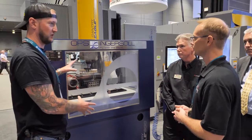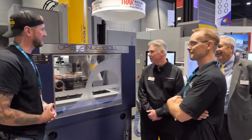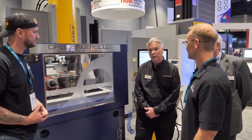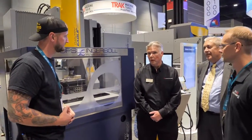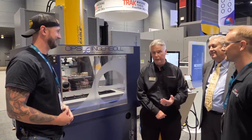Are you looking to put another one of these on the floor? As long as I can take this one with me, yes. Guys, you hear that — he needs it and I need another one too. What new technology is coming up from Mitsubishi for MC Machinery that we should be paying attention to? We do have a new sinker that we released — the SG series die sinking. If people want to find out more, where can they find you online? www.mcmachinery.com. And of course if they want to see it live, they can come right here to IMTS and we're excited to show it.